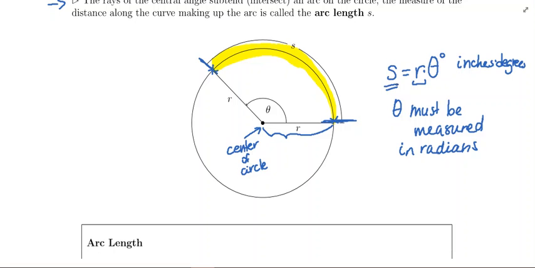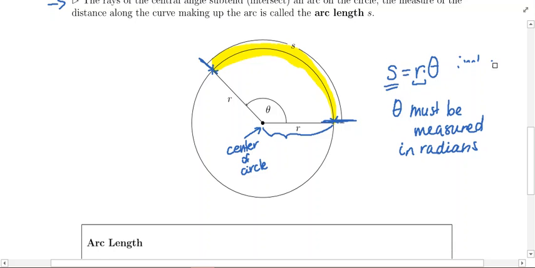So what's going on here is that the angle has to be in radians. I think I've mentioned this to you before, even though we haven't talked extensively about radians: radians are unitless. Because our angle has to be in radians, r would be measured in inches, and the angle is measured in radians, so it's unitless. Inches times unitless is going to be inches, and so it gives you the correct units for the arc length. So there you go.